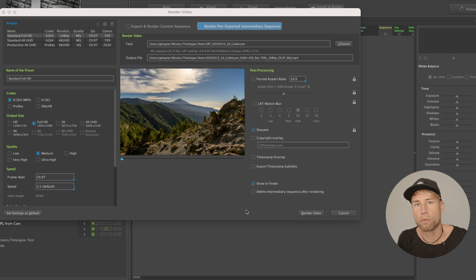I completely reworked how the cropped resolutions work. Let me explain. Normally, if you have an input sequence here of 4K like this, and then you render in full HD and your footage is 3:2 like in this example, then you would get 1080p footage exported, which means that your width will be a little bit smaller, just to not exceed the 1080 from the 1080p definition.